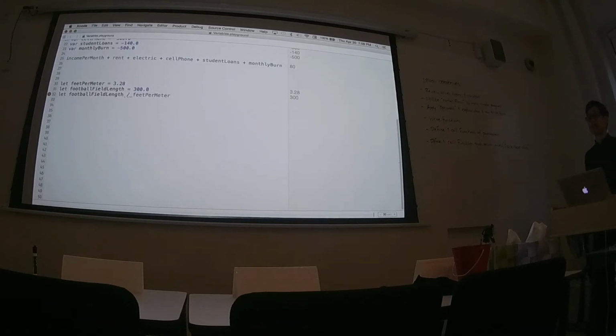What did I not need to complete that calculation? The let. Exactly right. So if I remove this, now I just get a straight up answer. 91.46 meters. Is that right? Okay, excellent. Simple enough.